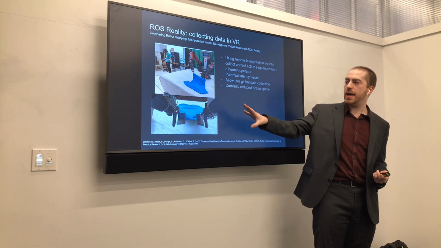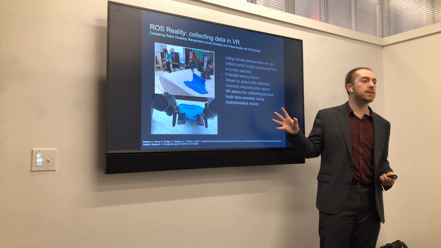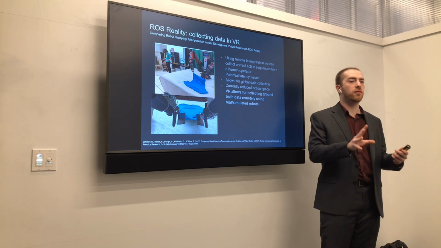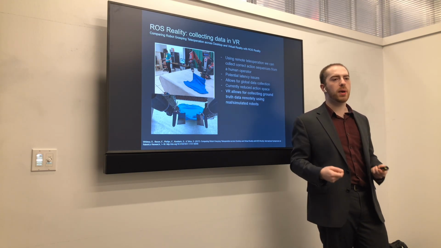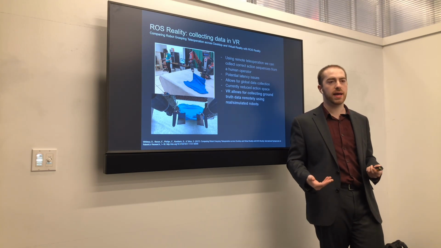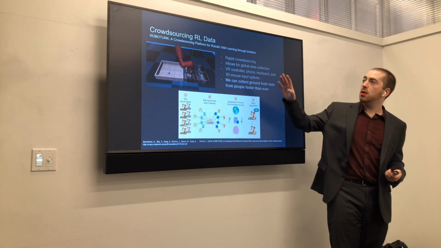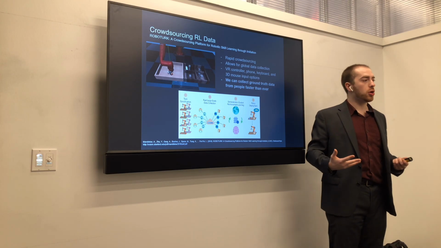So it was actually able to fold the clothes. And I really want to highlight this as a potential solution for future VR capture of data, which allows us to control robots in a first person point of view, which wasn't possible before cheap VR headsets came about. Crowdsourcing RL data is what the RoboTurk paper did.